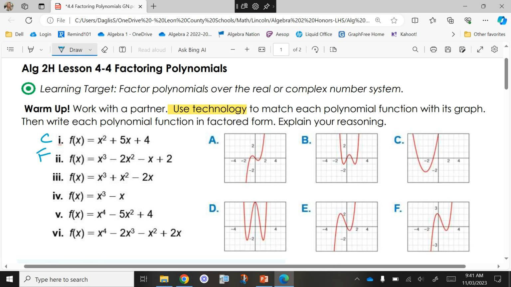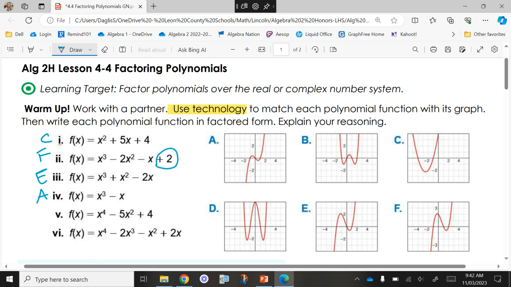All right. How about number 3? Which one went with number 3? E went with number 3. Good. And then what went with number 4? A went with number 4. Good. So, A and E both had a y-intercept of 0, right? F had a y-intercept of, looks like 2. So that helps you match F with 2, with the plus 2 on the end. That's still your y-intercept. That's something you could have used to help you with that one.